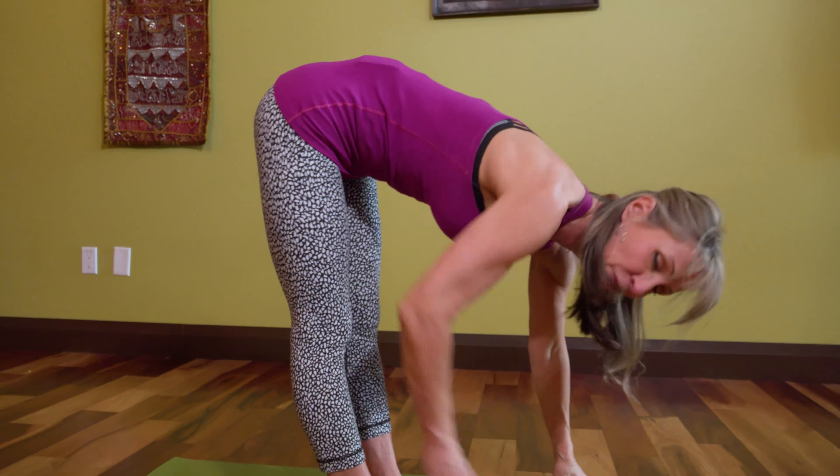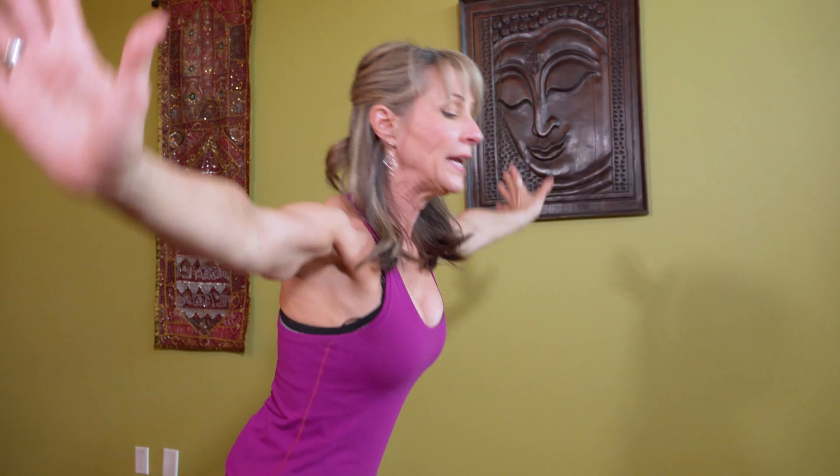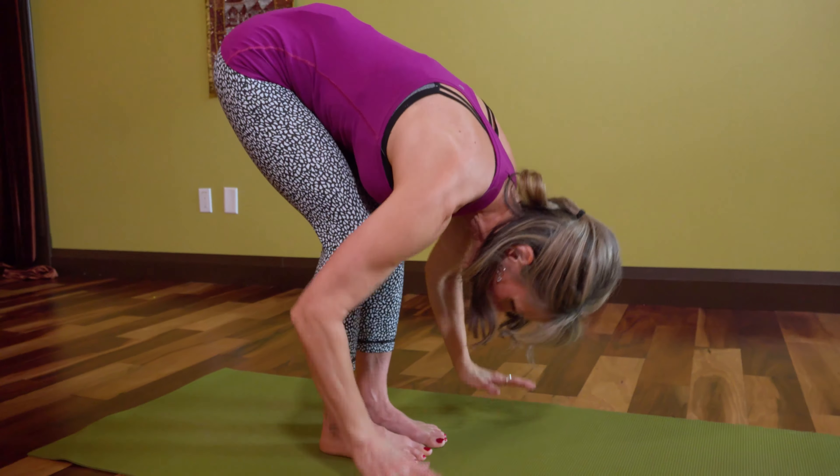If you fight to get your knees straight and your back looks like this, your lower back is going to take a lot of the pressure. If you allow the knees to bend, then both sides of the legs are going to work to bring you up out of that pose. So when you're in the pose, knees are bent; when you come out of the pose, knees are bent. You'll find that takes a lot of pressure off your back. You can have a full breath, full strength — you're acting like the body is a unified whole and respecting your joints. This equals good alignment and more progress in your practice.